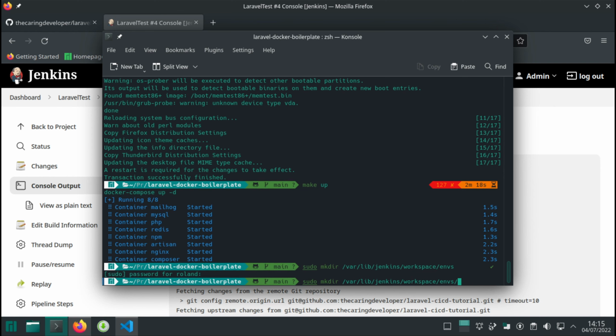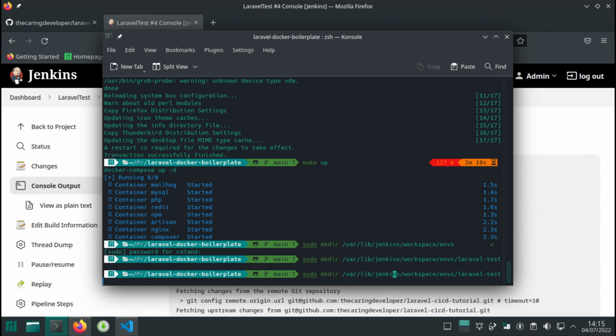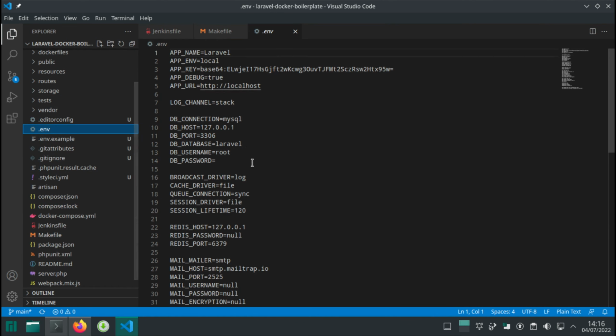In this, maybe laravel-test. Whatever. In this folder, I'm going to copy the content of the .env file. So, a .env file. So this is where our actual .env file will be located. Let's copy it. Let's paste it.